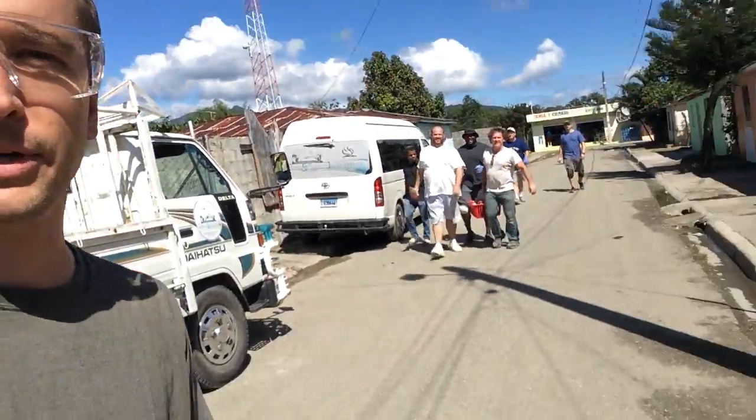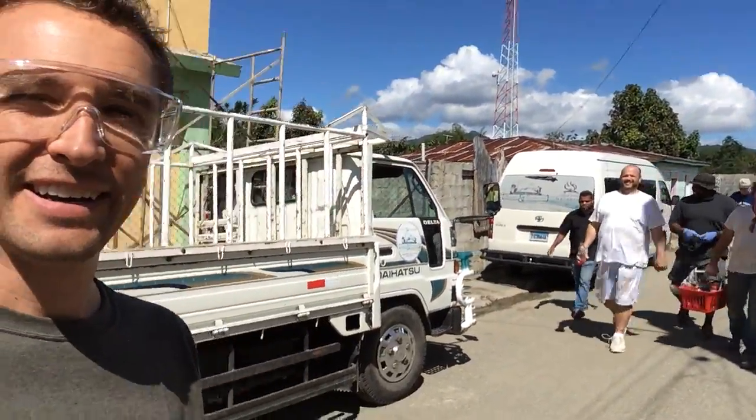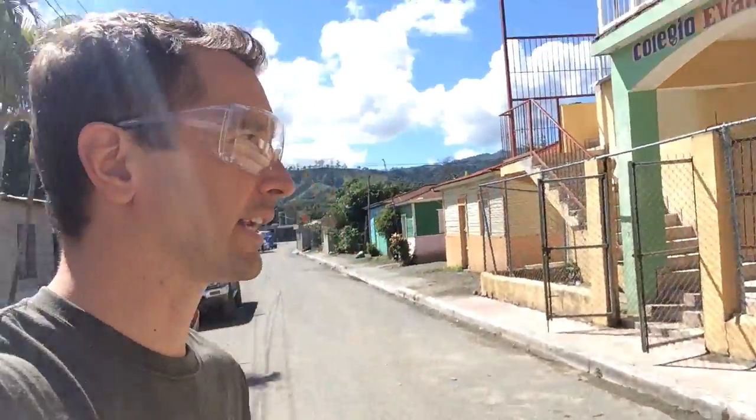Ton of work going on in the building here. This is the school and the orphanage building and the church that was built over a couple of years ago, and now they're finishing up a bunch of stuff. You can see a bunch of people from our crew doing a lot of things over there. So I want to show you inside the building and show you the flow inside the clinic.